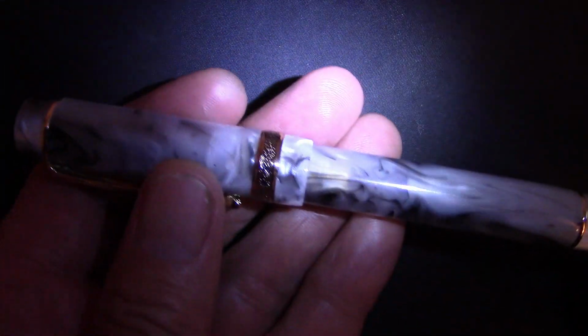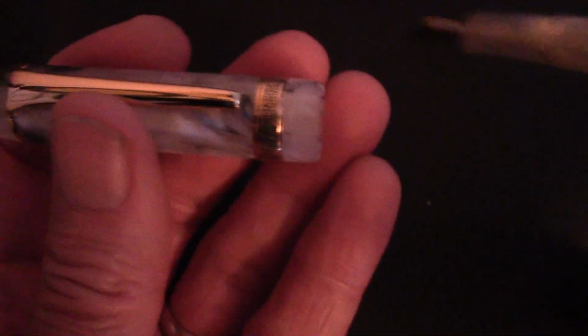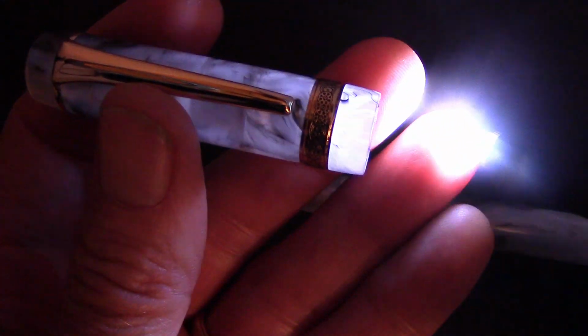So here we look at the white swirly one. Impressed with the colors. Fit and finish is always good, as we've seen before. We'll explore the cap from the inside. And it is fairly transparent. Again, hopefully that strobe LED light doesn't bother you. And if we look at the barrel, we'll also see how the light shines through.